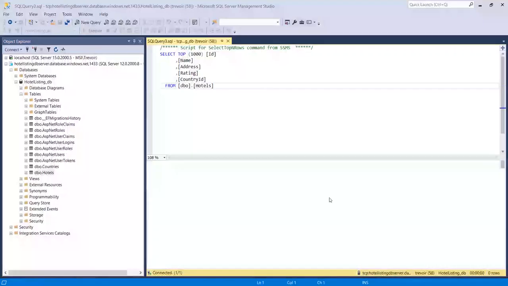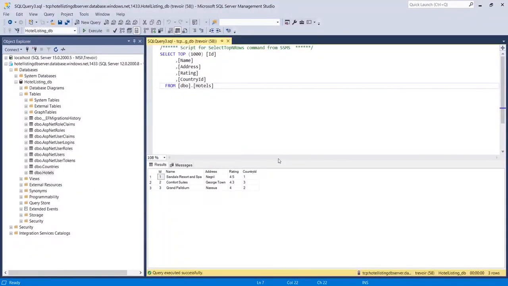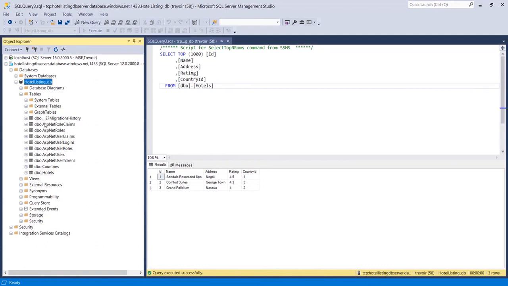So let's double check. And what happens this time around is that because we said apply the migrations, it actually went ahead and filled all the tables for us. All right, so that's the real important part of this. So we didn't have to manually do script. But once again, it would be prudent of you in a real production live scenario to control this process a bit more than we can do on our personal projects and in our personal time.